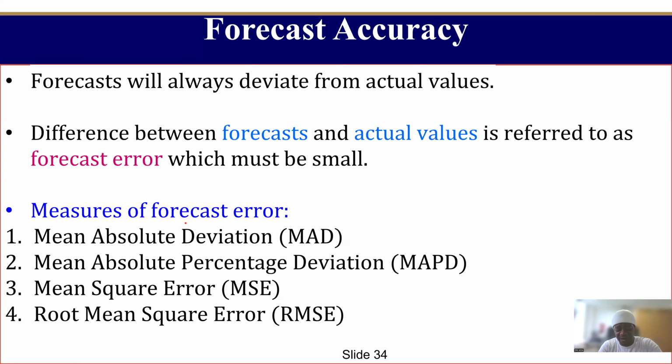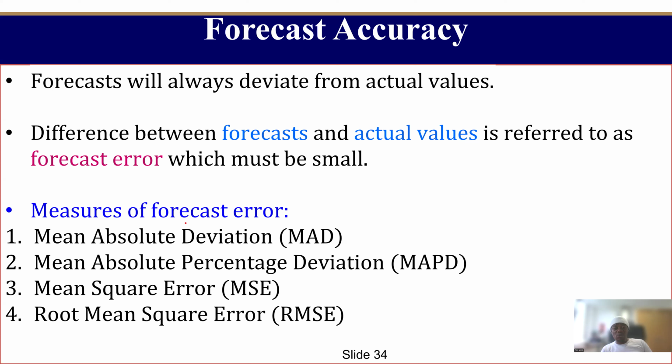We looked at several approaches, haven't you seen? We've looked at moving average, weighted moving average, simple exponential smoothing, adjusted exponential smoothing, linear trend, and now seasonally adjusted forecasts. Look at all this. How do you know which one is the correct one?